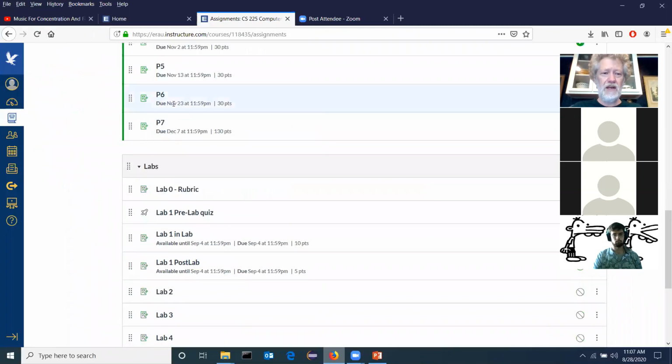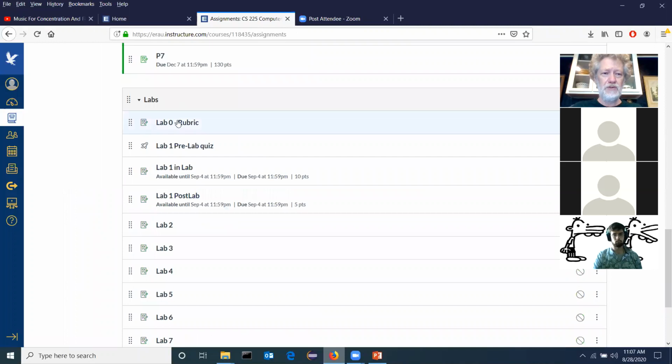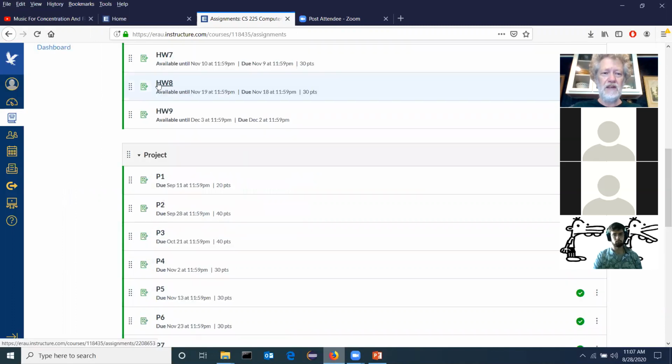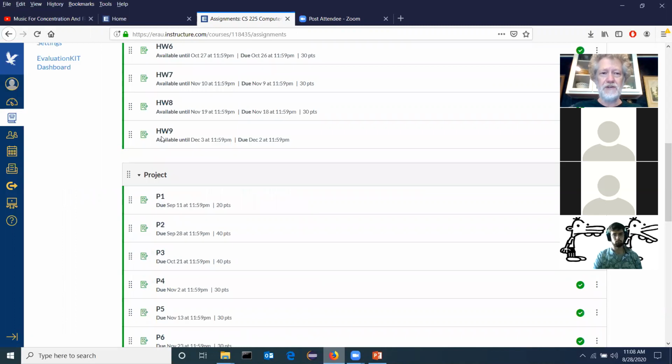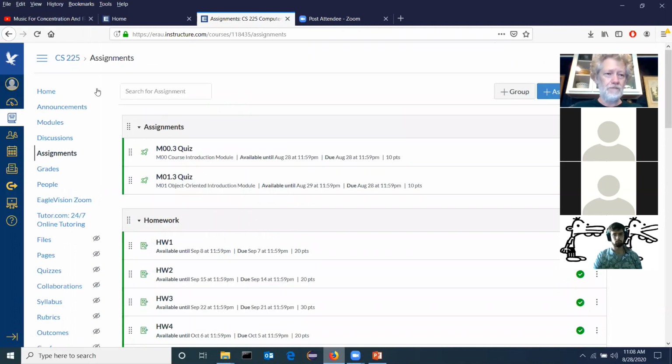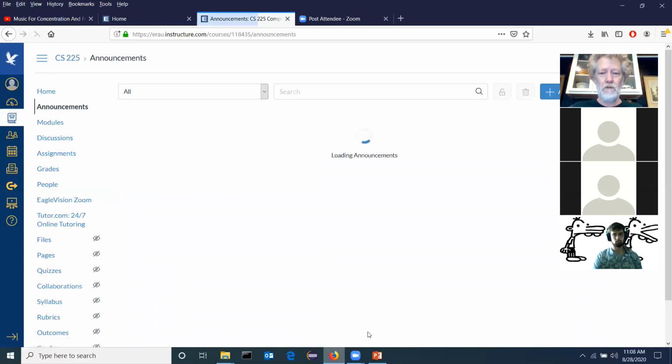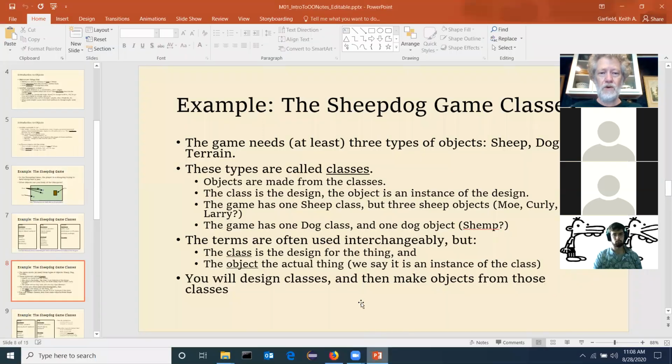And Dean was going to have labs posted, see how they're still ghosted out. You can't see them yet. He should have those posted for you by the end of the day. Starting next week, I'll start to fill in the project ones also. My plan is to periodically make announcements about what changed on the site and what you need to be paying attention to.